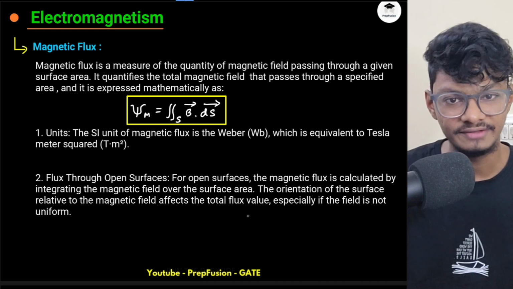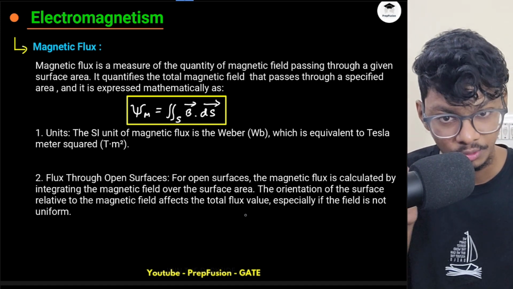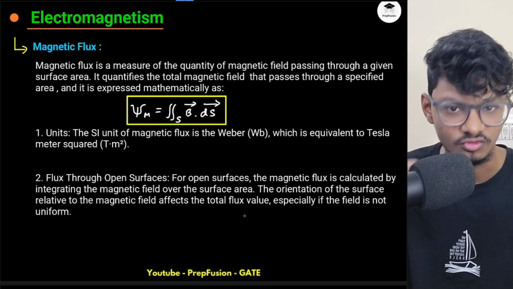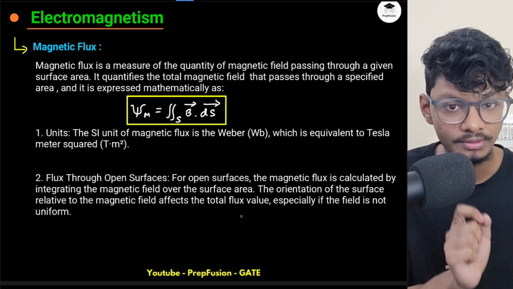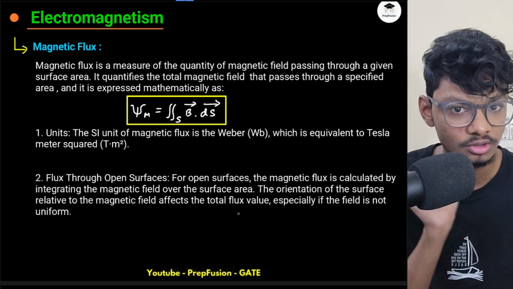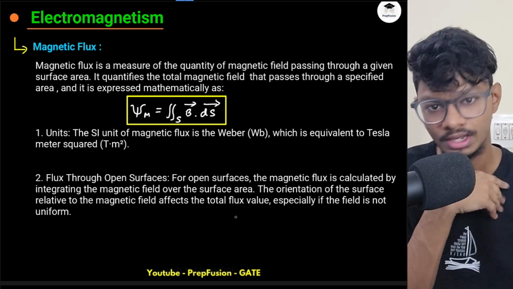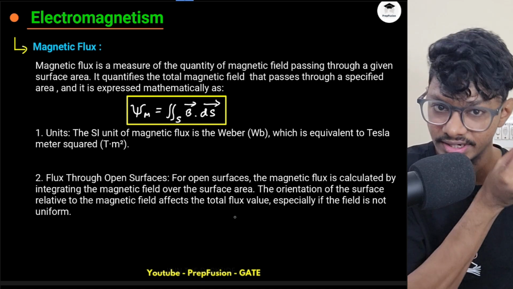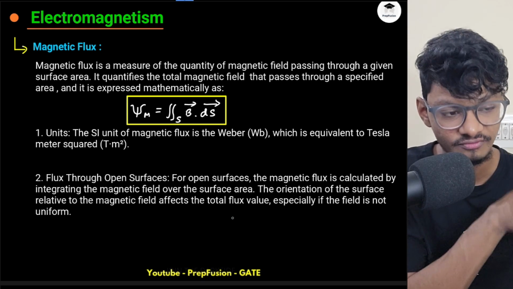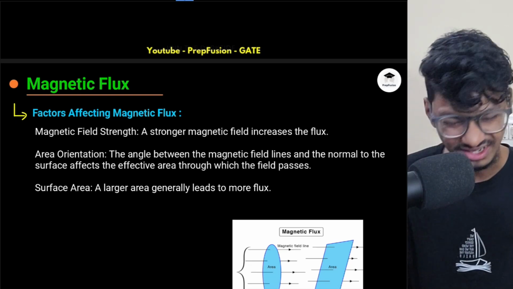just the same as the electric flux. But if a closed surface is given, then obviously we can find out the direction of the area vector, which will be pointing outwards from the closed volume. But if an open surface is given, they need to provide the orientation of the open surface. Then only I will be able to comment about the sign of the flux. Magnitude I can comment on, but the sign I won't be able to comment on because orientation is not given. I don't know what is positive and what is negative. I can assume my own reference and solve, and I will get some value. That value can be positive or negative. But if orientation is given, I can directly say that according to the orientation it should be positive or negative.